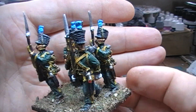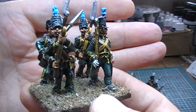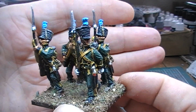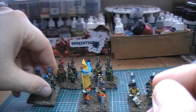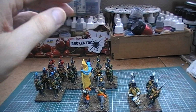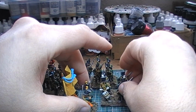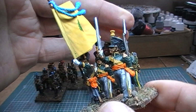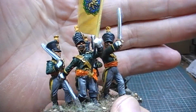Like I was saying, these guys are quite time consuming to paint, especially with the way that I paint them. My last painting video on a painting style of a figure was an Imperial Guardsman, and that video was about 45 minutes. Something tells me the Nassau video is going to be even longer than that, just because of the extra complexities of painting that particular style of figure. Now here's the command base.